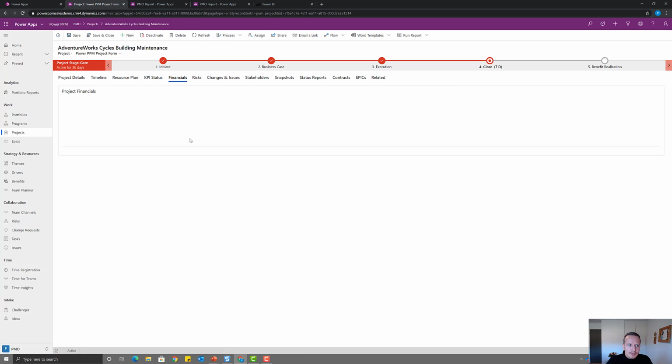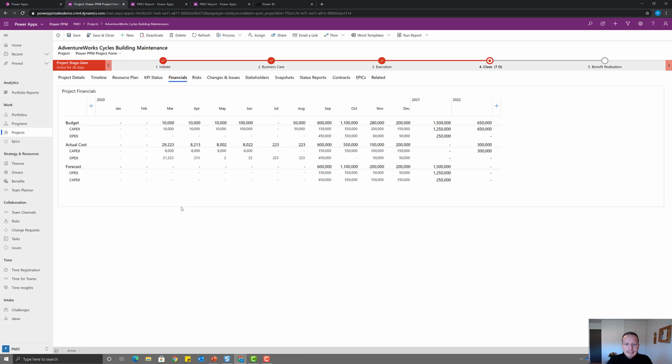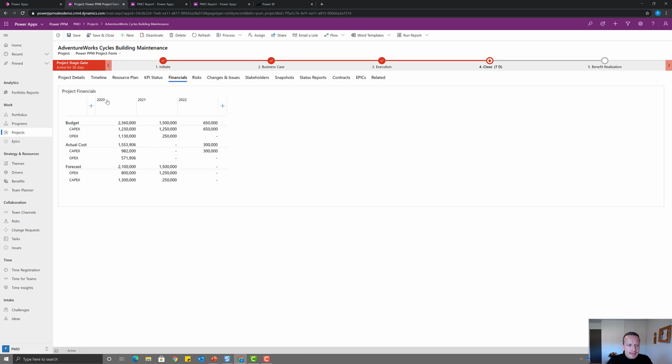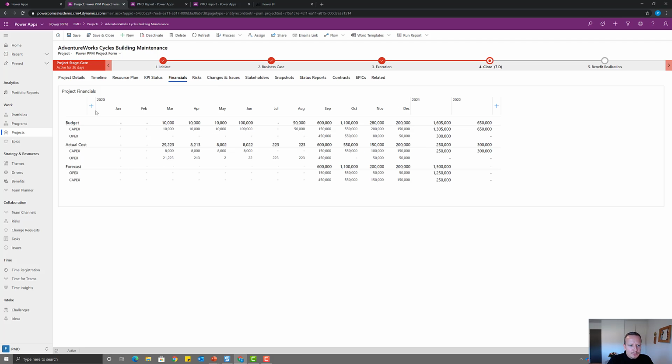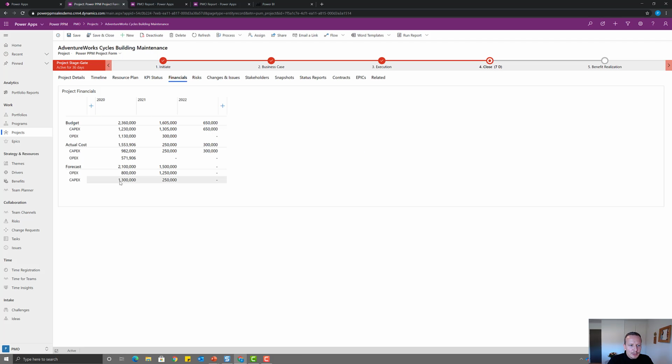We also have financials, where we have a customized PCF component that captures data from our financials. Either we type it in. As an example, we could open up 2021, quickly add some numbers here on the budget, like this, and maybe do something here as well. And actual cost can come automatically from any source of data, or we can type it in if you don't have any source to import from. Let's just write it here. The point is that quickly we can collapse all of these and get the overview.